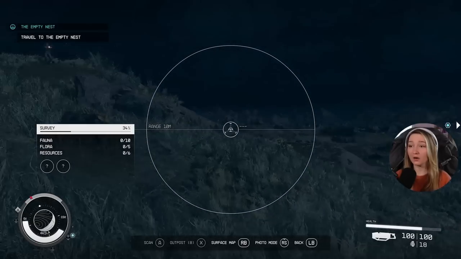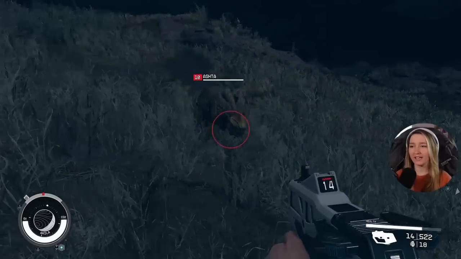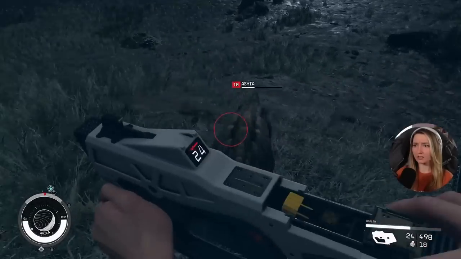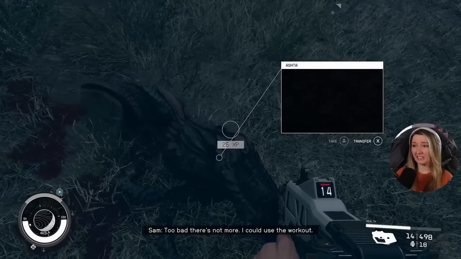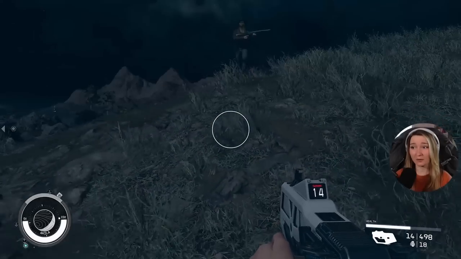Oh, where? I want bad guy. Oh, that's more like a bad dog, but... Oh my god, these things have some armor. I don't know, get away from me. Kill it. He's a workout. Oh yeah. I'm working out all right.